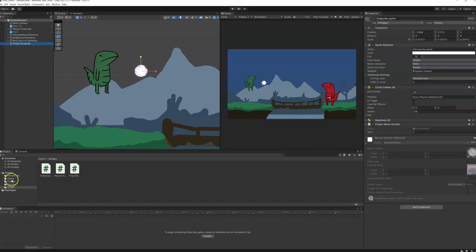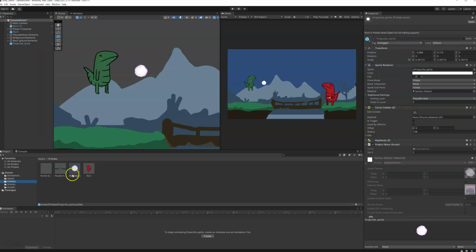So once that's built, I'm going to go to my prefabs folder, and I'm going to drag the projectile from the hierarchy into the prefab folder, and now I have a prefab projectile to work with. I'm going to go ahead and name this one projectile left, and I'm going to come over to the project move script within the projectile left.